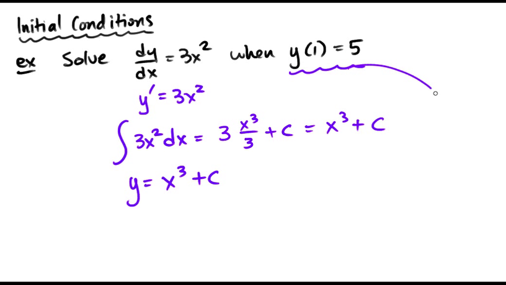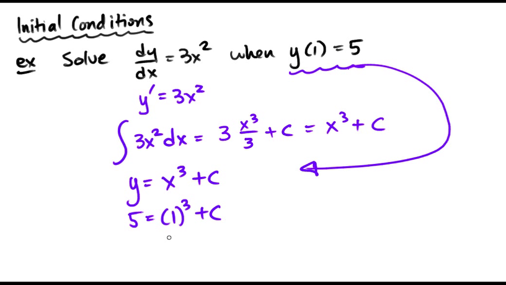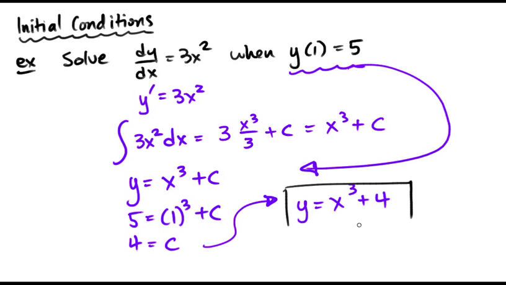But I now can apply this other information and solve this initial condition. So I know that when x is 1, y is 5. So for this particular case, there is a c value, and the c value is 4. I can use that to calculate the actual formula of the initial condition, given the initial condition, that still gives us a derivative of 3x squared, but also takes into consideration the fact that when x is 1, y is 5.